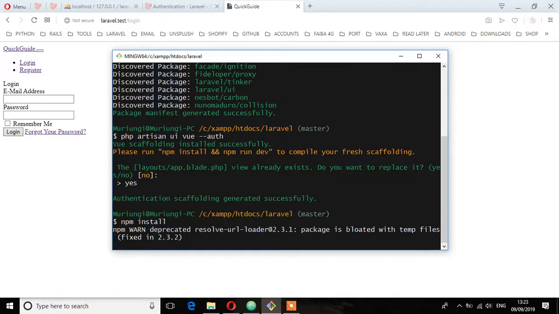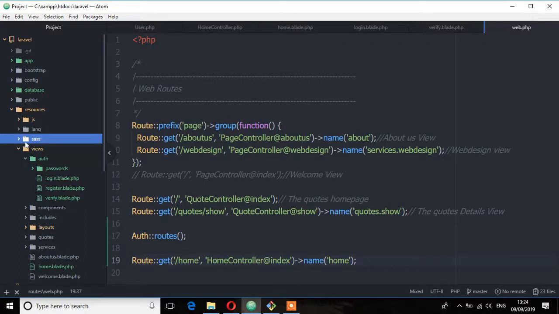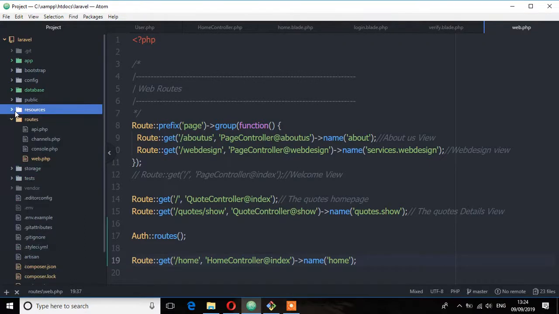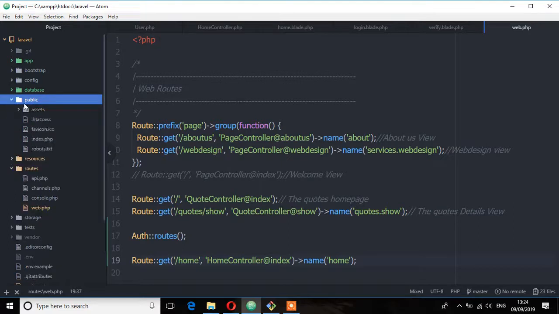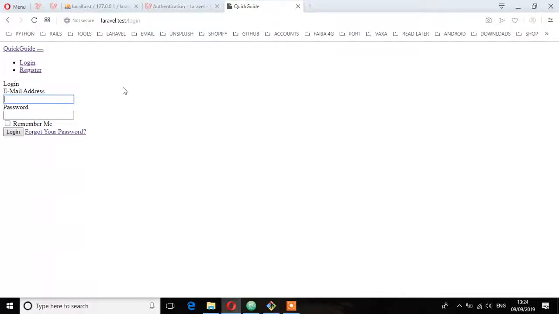And remember, we are installing these node modules so that we can perform Laravel Mix, so that we can have minified versions of this SCSS, that is the SASS, and once we are done, they'll be placed in this public directory, so that you can render these login and register views properly.